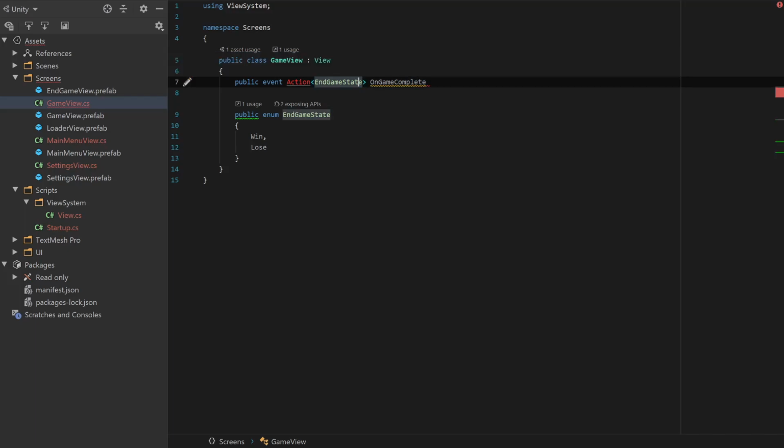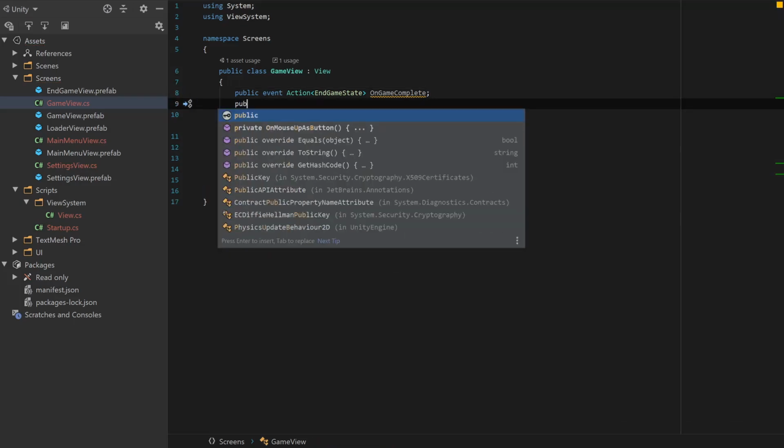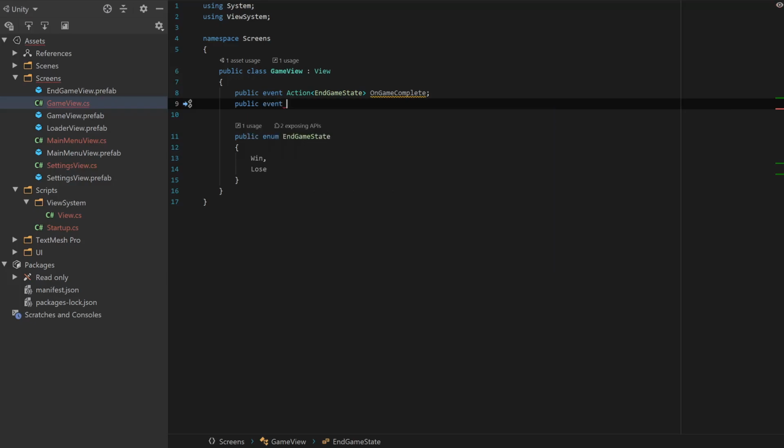Now, as you've seen, we also had a back button, so we will add an event, just a regular action, on back. Great.